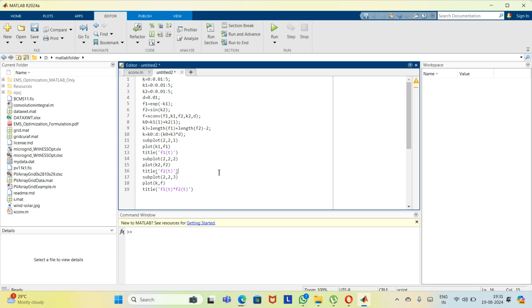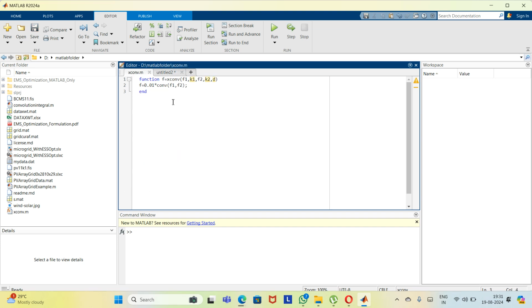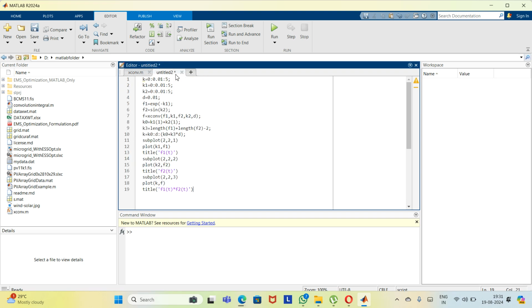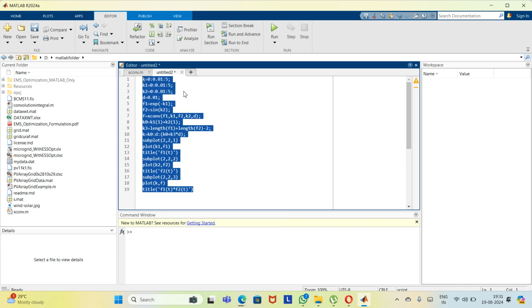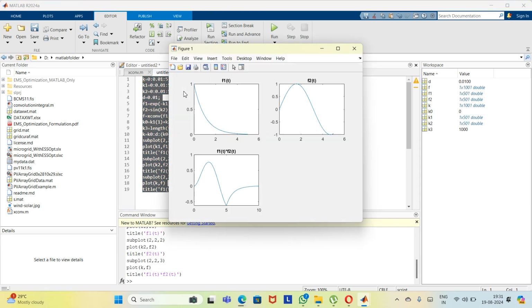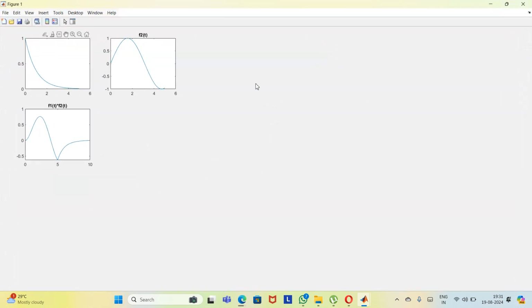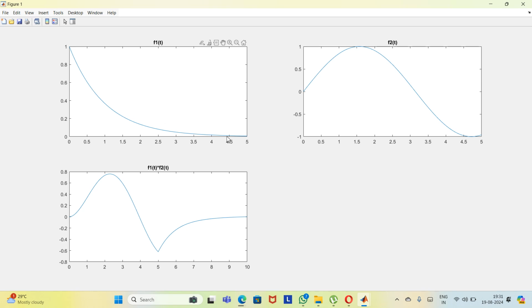Now execute this. So now you can clearly see here, f1 is the exponential signal, and f2 of t is the sinusoidal signal, and the convolution of f1 of t and f2 of t is equal to f of t.